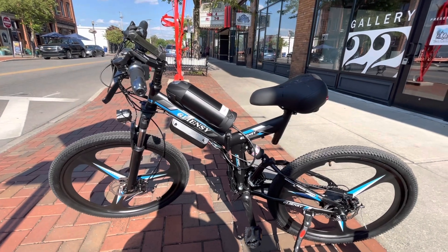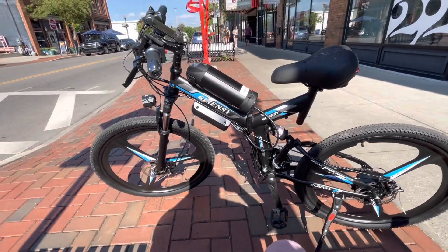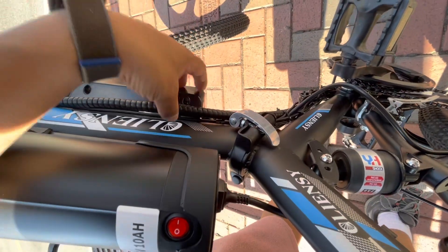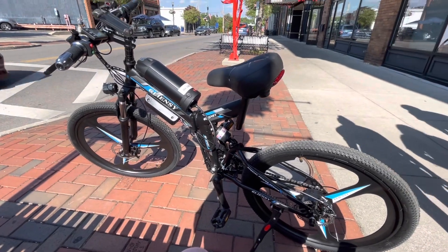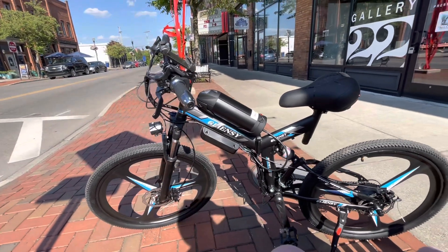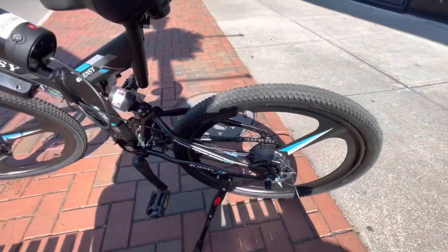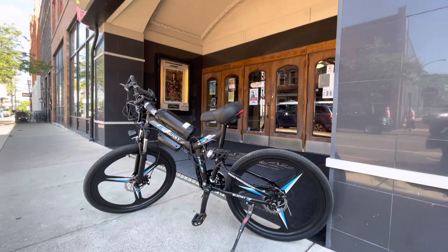This bang for the buck — this bike is awesome. I got this bike because it folds in half; you just unlock this latch here and it folds in half, you can throw it in the back of your trunk. It's got three spokes and I am really enjoying this bike. I can switch through the gears, go up hills, make it easier. For a gear drive in the back right there — there are gears in there, it's not even hot — it's very torquey. Made it to my favorite place, the Strand theater.